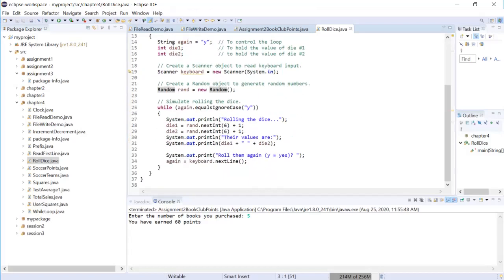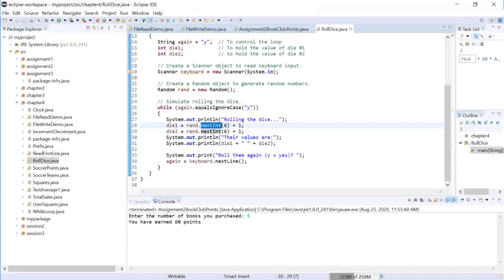Once you import the Random class, you can create a Random object and use this object to get the next int, next int, next int. Now remember, you are getting a nextInt of 6, but as we just said, really what you get is 0 to 5. These are 6 numbers: 0, 1, 2, 3, 4, 5. And in order to get the real dice value, you need to add 1. And always remember, it's similar to the string length. If the string length is 6, the last index will be 5.